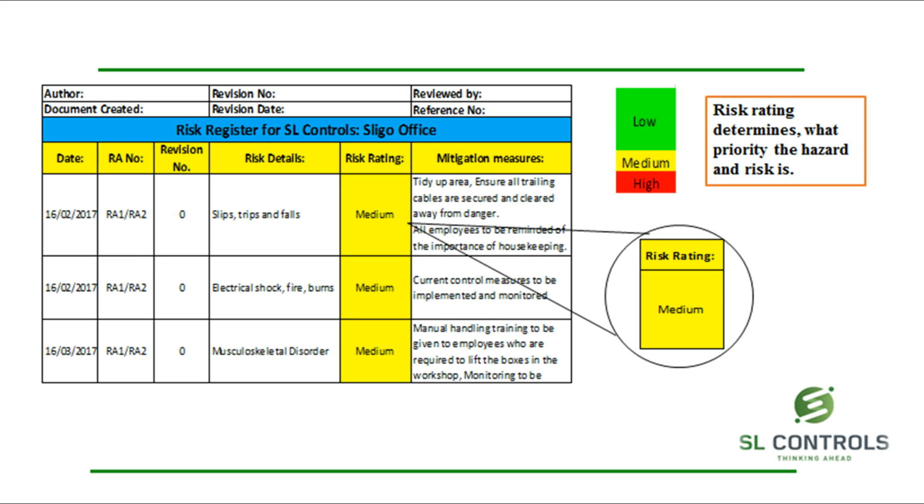The risk rating is achieved by using the risk matrix when carrying out the risk assessment in the first place. Depending on the score from this matrix, the level of risk your hazard poses to employees or individuals will be low, medium or high. These categories are colour-coded, as you can see by the key on the right. If the risk is high, it takes priority.